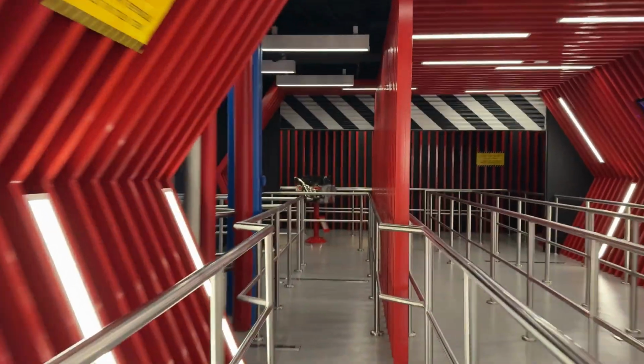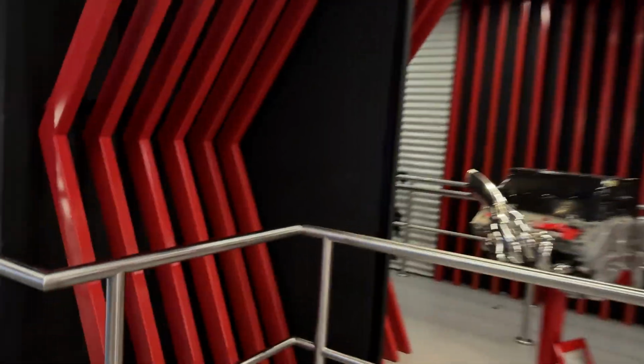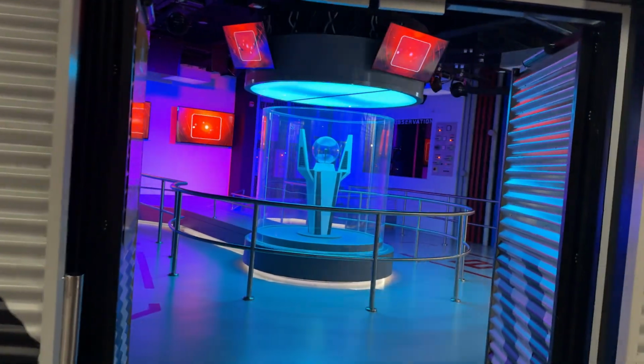Formula Rossa is the world's fastest roller coaster with high speeds of up to 240 kilometers an hour in just 4.9 seconds. That's half the amount of G-force that astronauts feel as they journey to space. Word of warning though, FastPass cannot be used for this ride until after 6:30 p.m.